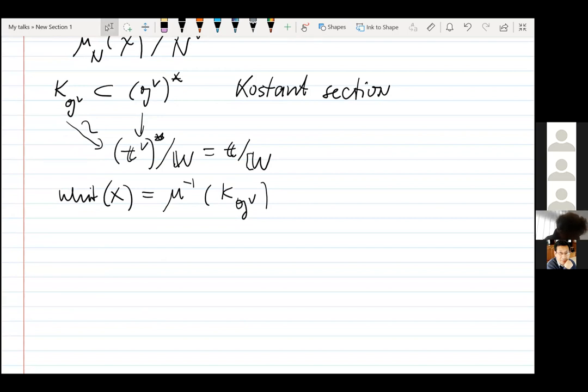So an example is the following. Let's consider the cotangent bundle to the group, first of all. Now, this is definitely a symplectic variety. And this symplectic variety has an action of G check times G check.